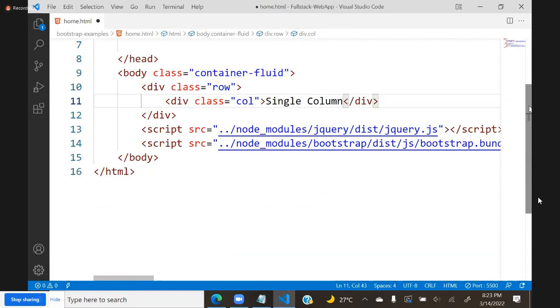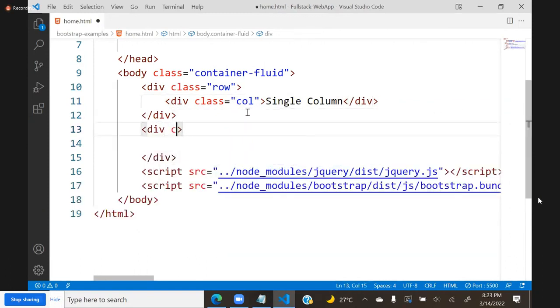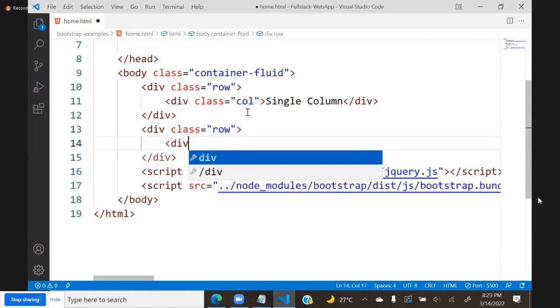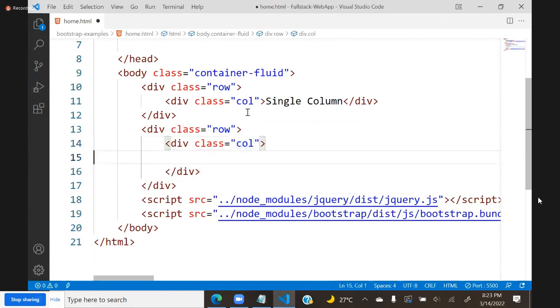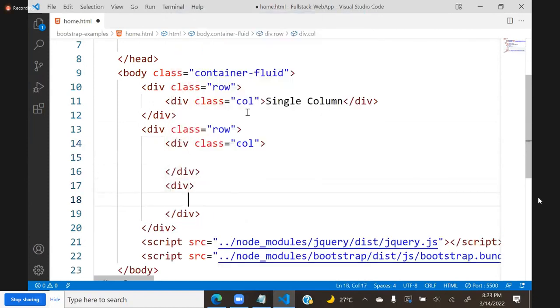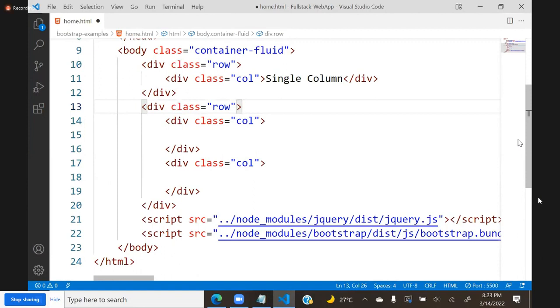Below this, another div. This will have class row. In this, we have class col and another class col. That means how many columns? 2 columns in the second row.